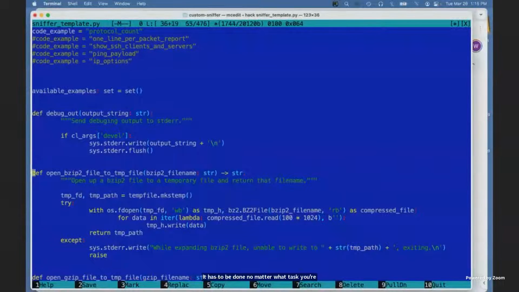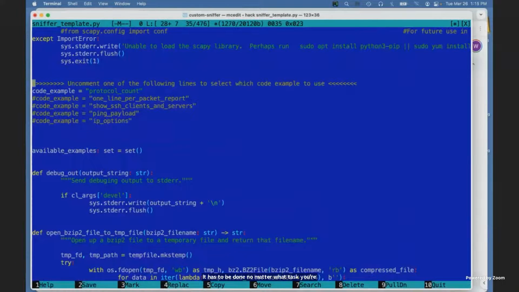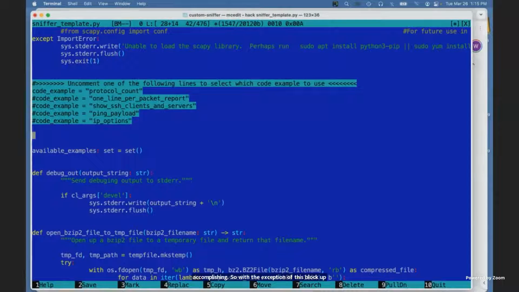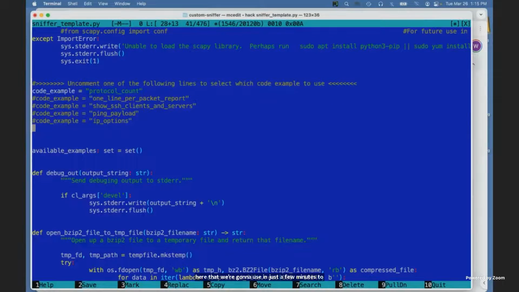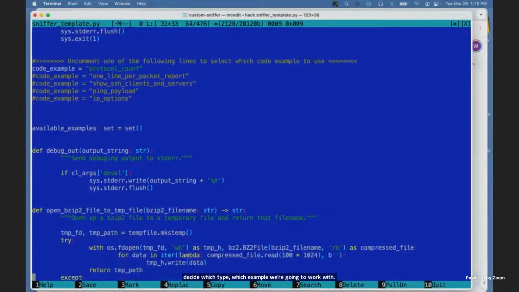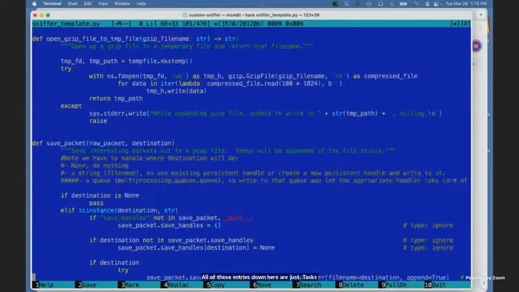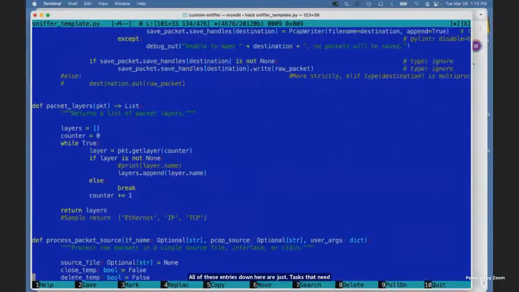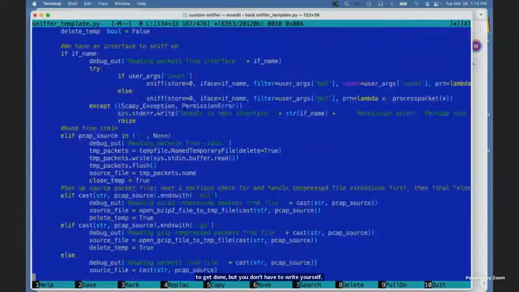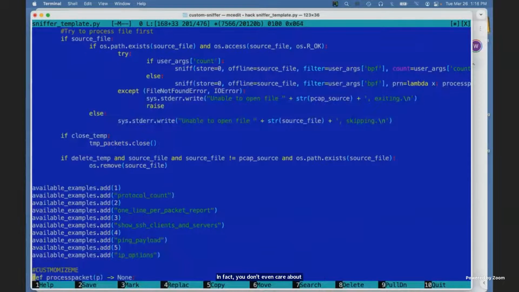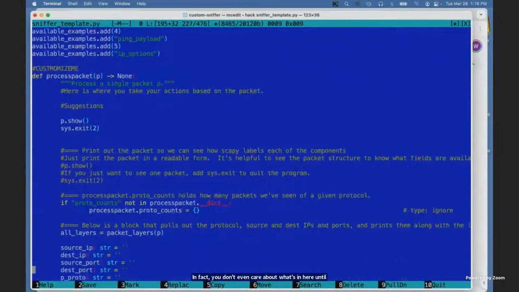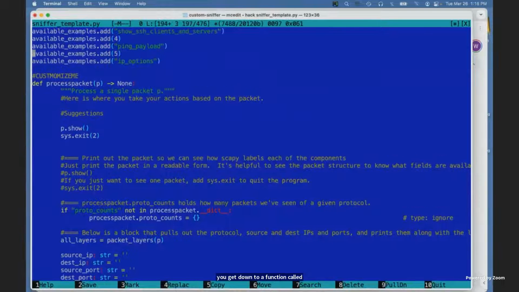With the exception of this block up here that we're going to use in just a few minutes to decide which example we're going to work with, all of these entries down here are just tasks that need to get done, but you don't have to write yourself. In fact, you don't even care about what's in here until you get down to a function called process packet.